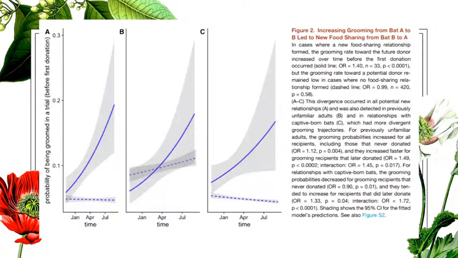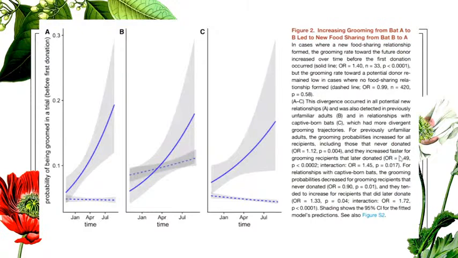I'm not sure if I've interpreted this right, but is B for bats that didn't know each other before, and A, bats that did know each other before? Sorry. That's correct. Okay. So that's 3 different trials, and in each trial they varied relationships with captive-born bats. B is, so A, this is right here. Can you guys see my mouse? A was detected in previously unfamiliar bats. B was in relationship with captive-born bats. So that would be the couple of babies that were born during the trial. And C, divergent grooming.